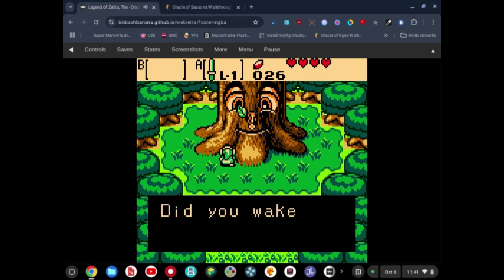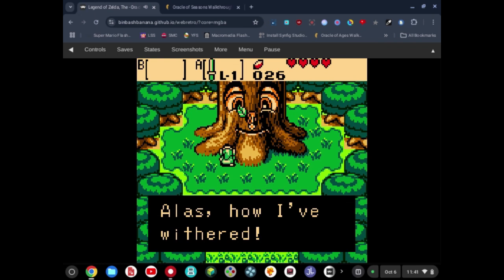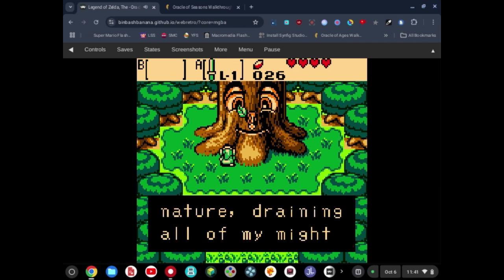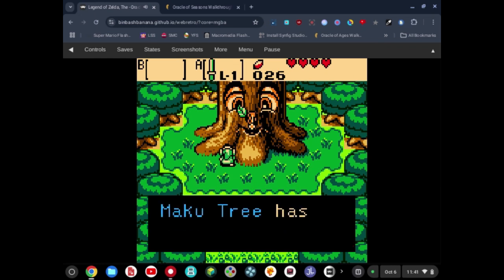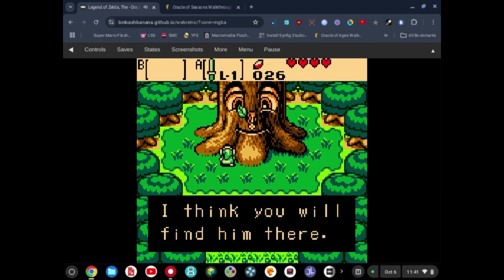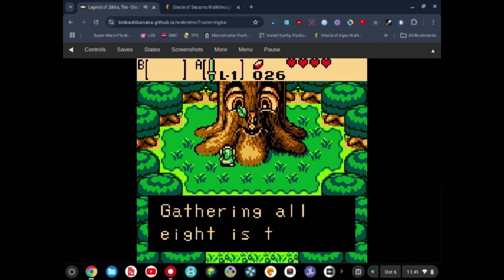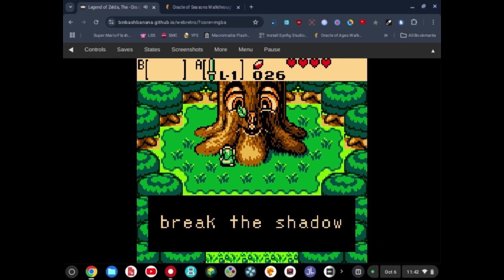Huh? Who's that? Did you wake me? Who are you? Din was taken while I was asleep. While I slept, there's no sign of the Temple of Seasons. This is awful. Guarding the Oracle is my duty. Alas, how have I withered? What's to be done, Link? With the seasons in chaos, the land is robbed of the very essence of nature, draining all of my might. Can you save Din in my stead? It is all that this Maku Tree has ever asked. I sense evil on the northern peak, where the Temple of Seasons rests. Onox has cast his shadow on the northern peak. I think you will find him here. You need the 8 essences of nature that are sleeping in Holodrum. Gathering all 8 is the only option. The essences possess the sacred power of nature, with which you can break the shadow barrier and save Din.